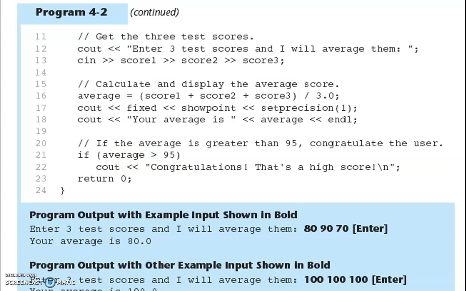Now, remember I told you the semicolon does not go at the end of the if statement. If I put a semicolon at the end of the if statement, then it ignores the test and the cout statement will still execute. So it's important to understand there are places where semicolons just don't go, and this is one of those places. Where it does go is where I want the statement to end, that action. So this one is allowing for a single test.